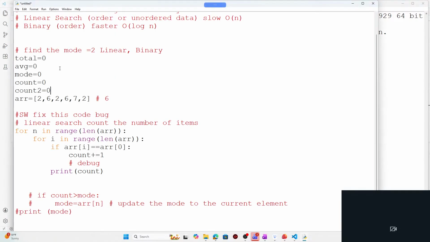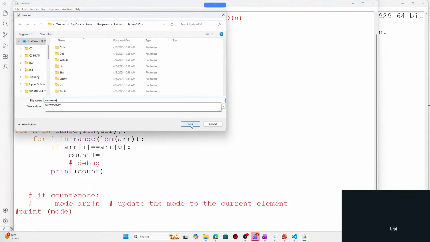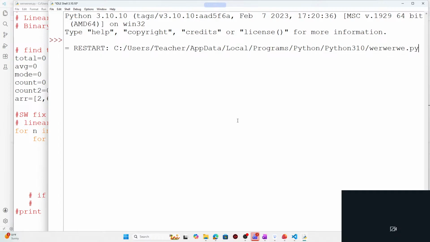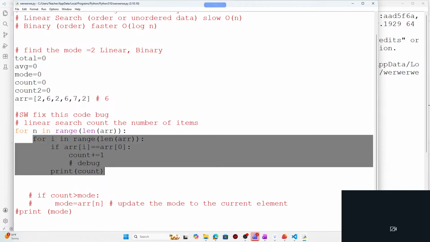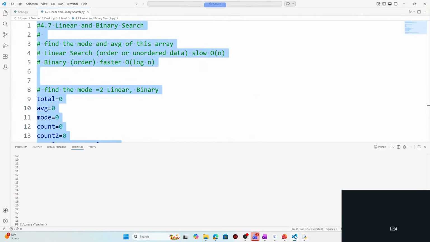I think that one I didn't like. Why did it say only found one time?